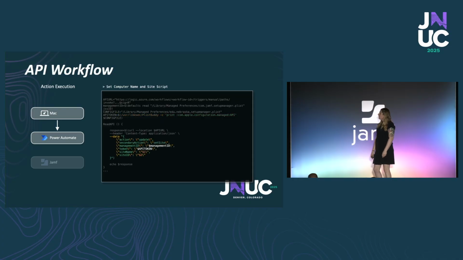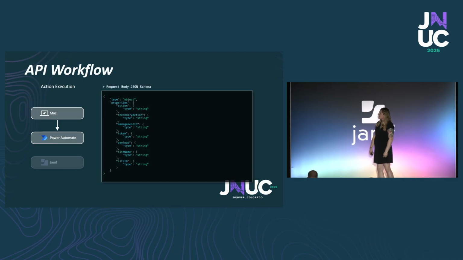And then we have another curl command that's running an action of update. We're going to set the site for the secondary action. Management ID and API token are needed to validate this on the Power Automate side. And then we're saying, here are the site and site name that we want to assign the device to. That was all supplied earlier in the process when we set the prefix and got the particular site name that it was going to be assigned to.